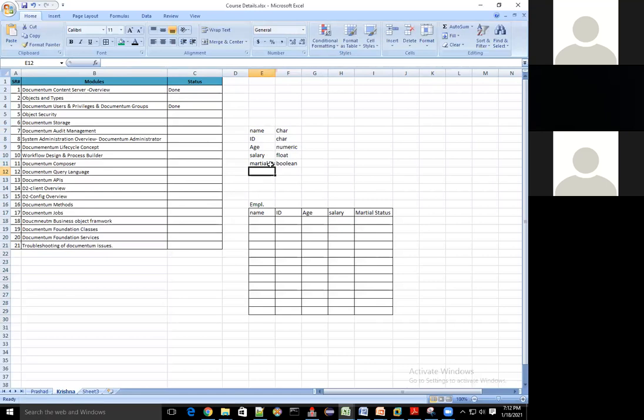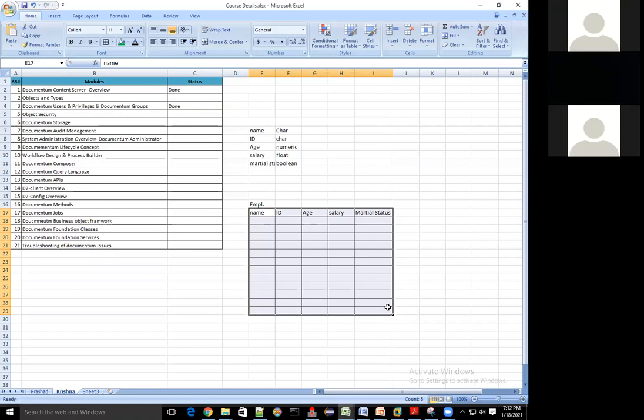Boolean, yes, no. So we define the columns like this. In the backend, it stores the things in the database, creating a table and storing the particular rows.